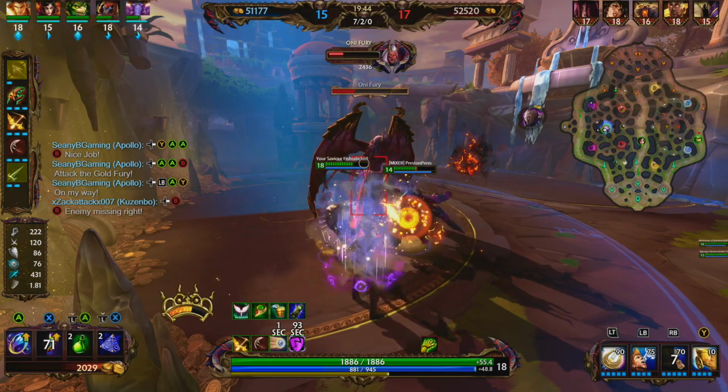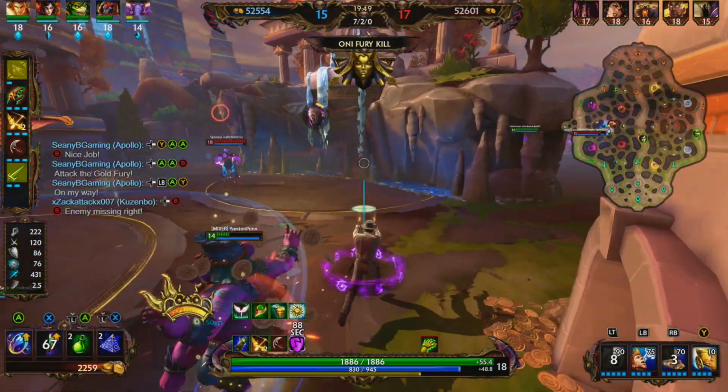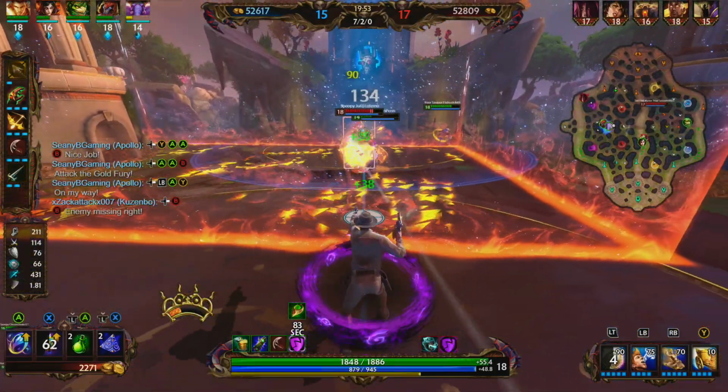We're going to go ahead and hit the Oni Fury. The Oni Fury is going to spawn an enhanced minion wave in each lane. The enhanced minion wave is going to have additional protections and deal additional damage. That's an Oleron ultimate.